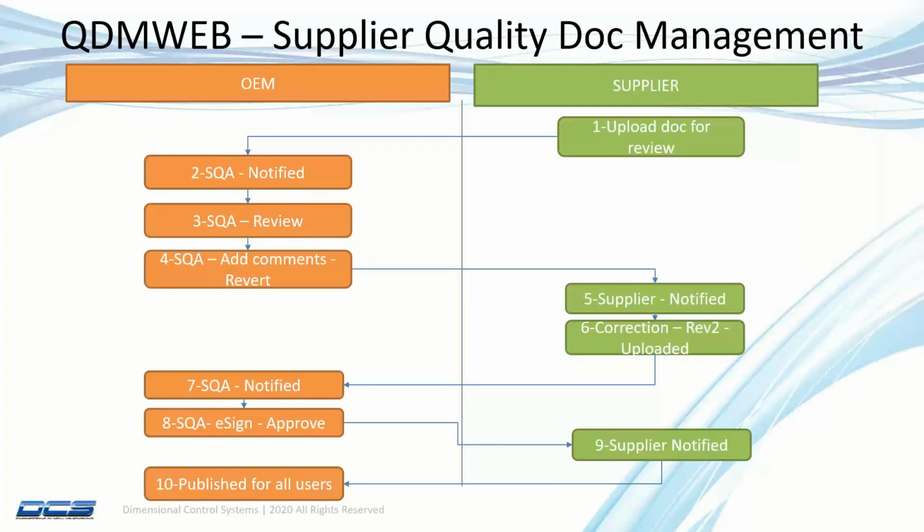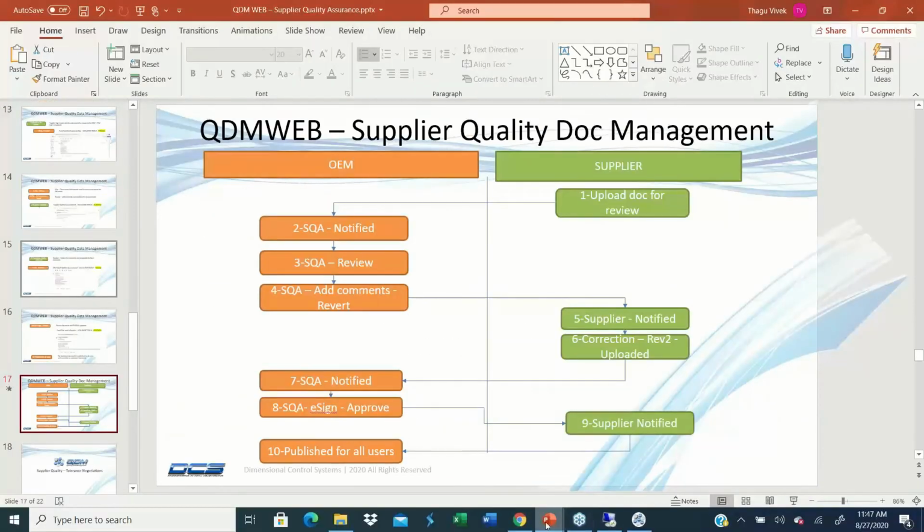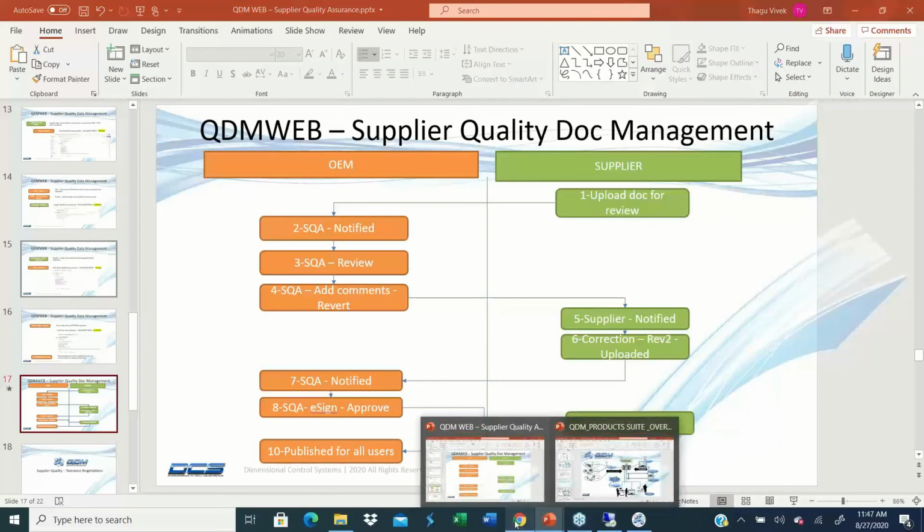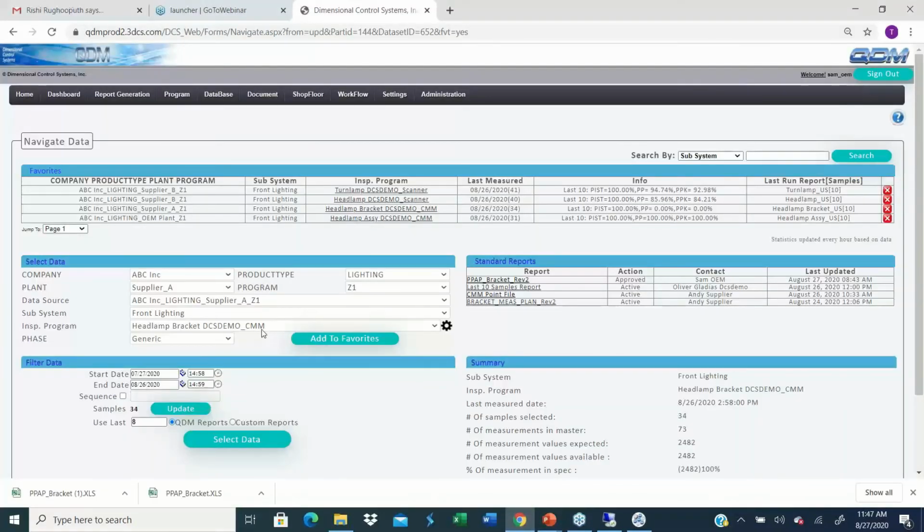So the idea is to keep everything together for that particular inspection program. When anybody drills down to an inspection program, because you're going to have thousands of these in your environment, it's very easy to navigate to it and look at it. You would know the latest status of documents, the files, and also the reports, all kept in one single location, streamlining the whole quality management process, the QMS system.